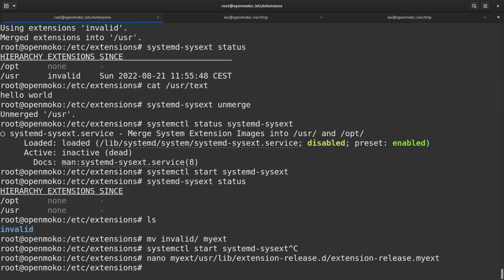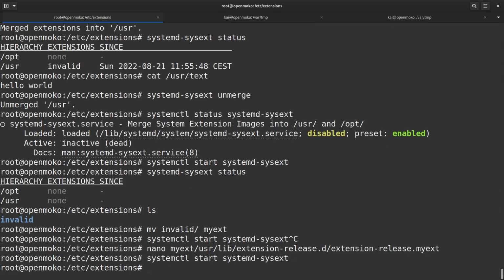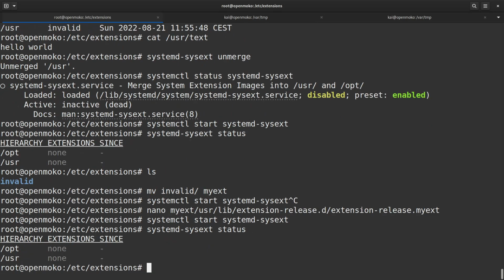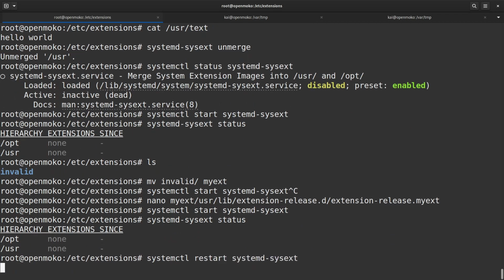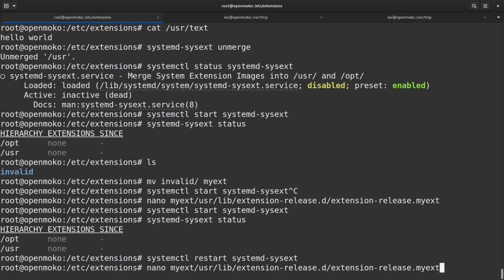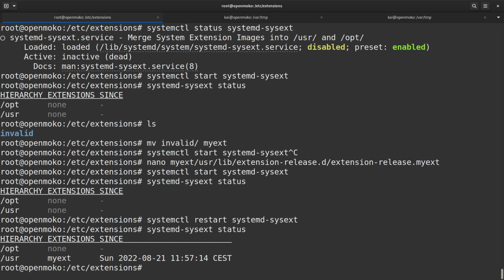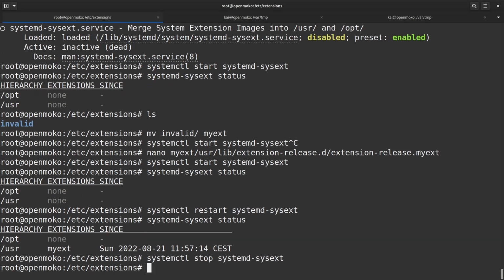I'm on rolling release on Sid, so that's why I don't have this version ID. So again, we can start the service, and now it's not there for whatever reason. Still not. Because I started already. Maybe restart. Yeah, now it's there. Okay, good. Our extension's there, and then you can stop or disable --now to get rid of it again.